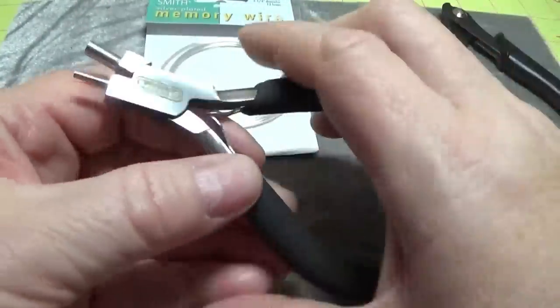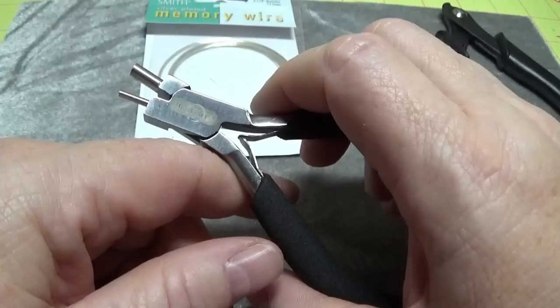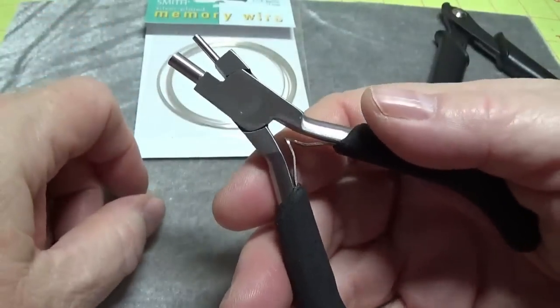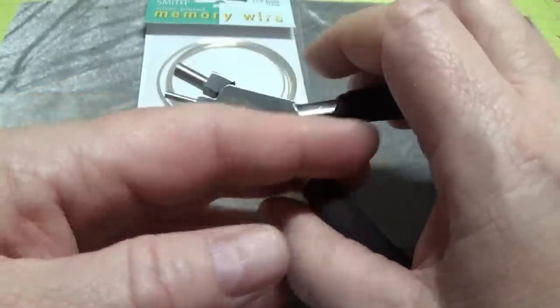Now, another tool that I love using, it's not necessary, but boy, it sure makes life a whole lot easier, are these Beadalon finishing pliers. They're memory wire finishing pliers. And you can pick these up anywhere between $8 and $11.